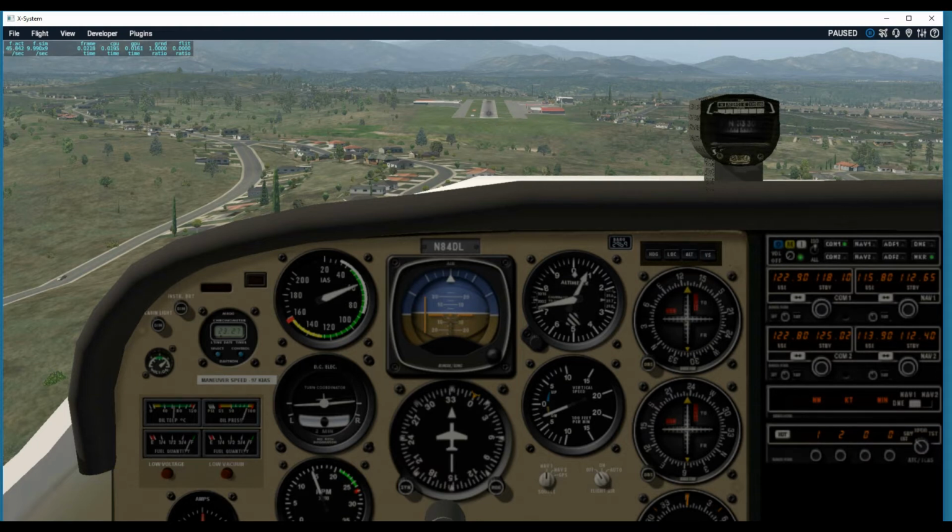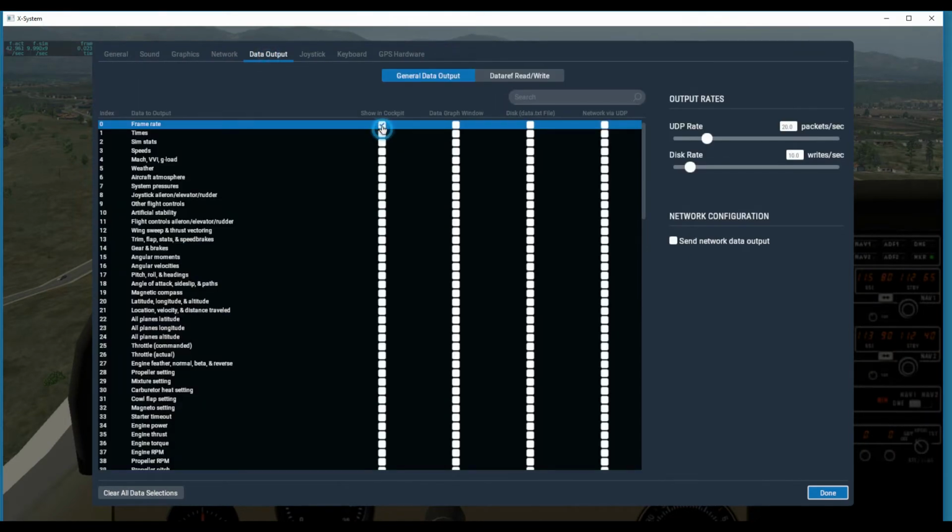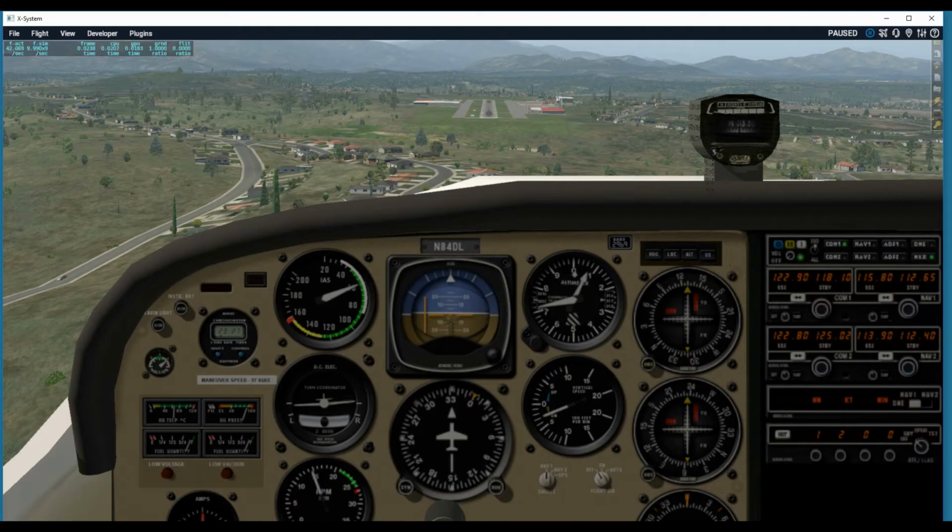But before I do that, and since we're already here, I want to show you a couple of things that you can do in X-Plane. Notice I have my frame rate showing up in here, and you can actually have this displayed or not, and this will help you to know how well your simulator is working. You want an absolute minimum of 20 frames per second. Any slower than that and you're going to have some problems. So you can have this displayed by going up here to the settings, these three little arrows. Click on settings, go to data output, and you can just check this first box here and this will show the frame rate.